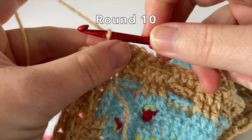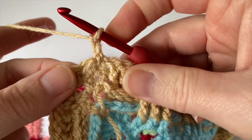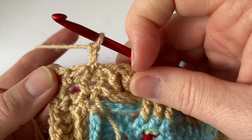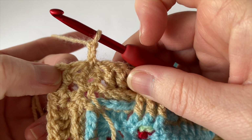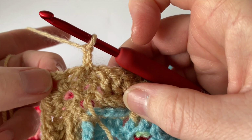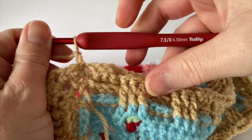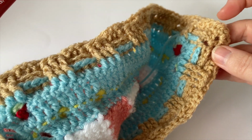Looking at the pattern, we start round 10 with 2 chain. Now that 2 chain counts as the first stitch of our round. And also, because we've been increasing the amount of stitches on each side as we go, so we had more stitches at the end of round 9 than we did at the start of round 7, we now have enough stitches to make an extra set of 3 raised stitches either end of each side. So we can make an extra 3 here and also an extra 3 here.